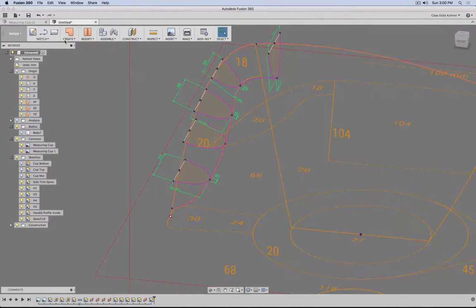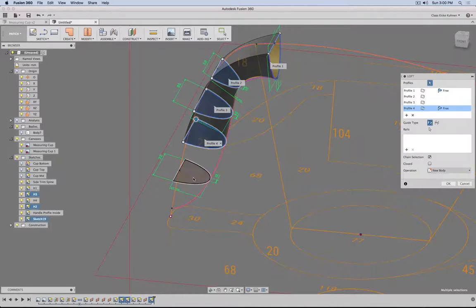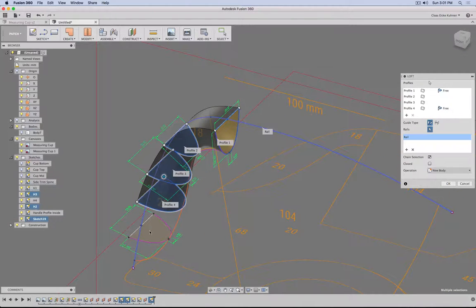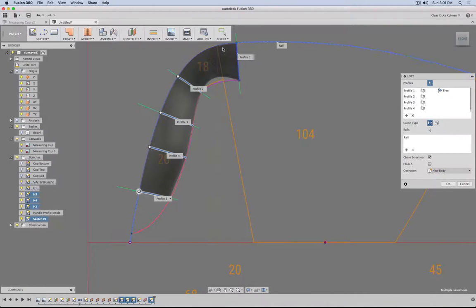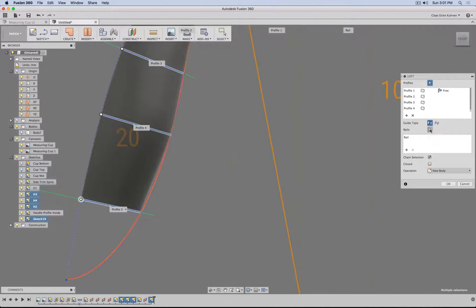So, quick check. 1, 2, 3, 4, 5, and along this one. Oh, I forgot the last one here, and there. Okay, so you see, I'm actually not using this finger profile I created, but by having this additional spline in between, I get the transition I'm nearly looking for. Okay, so let's still use this one.